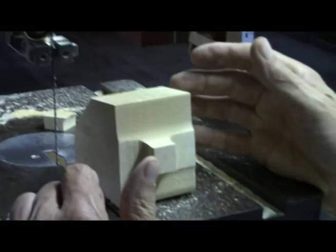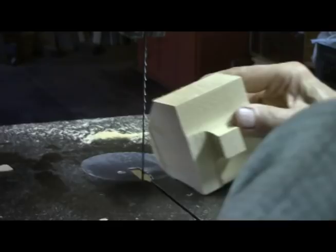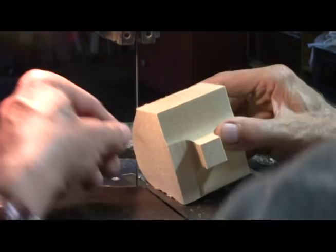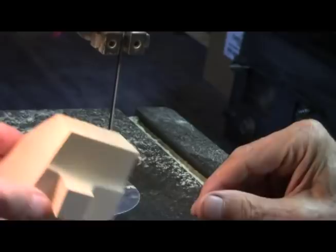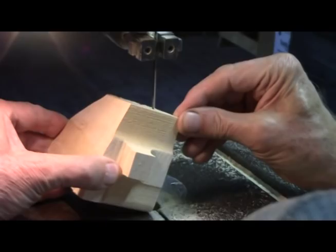Now I want to show you something that if you're comfortable with your tools, you can do. If you're not, by all means do not do it, because I don't want someone to hurt themselves and say, 'Lynn Doty said I could do that.' So I'm going to raise my bandsaw blade up and just take off a little sliver here — basically I'm going to tilt it along that saw line. Just like that, turn it around, do the same thing on the other side. See, that gives me a shape at the top of about what the head would be, as you'll see as we're carving this thing.